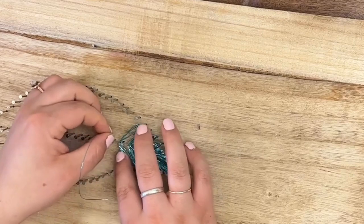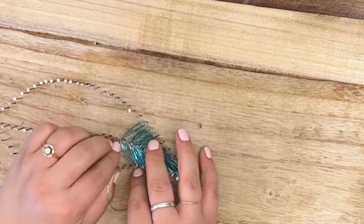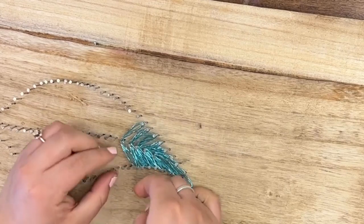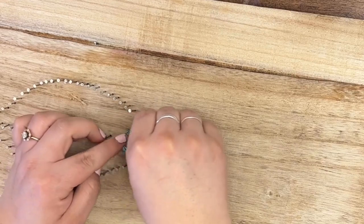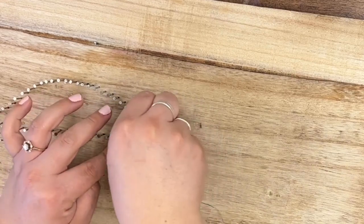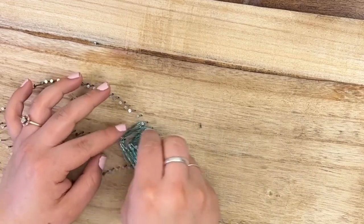Oh my gosh, this is already so vibrant. I love it. Best thing too is this is so easy to dust off. Okay, so now I'm gonna start going up to that next level, just kind of so I can fill in some of the wood gaps.